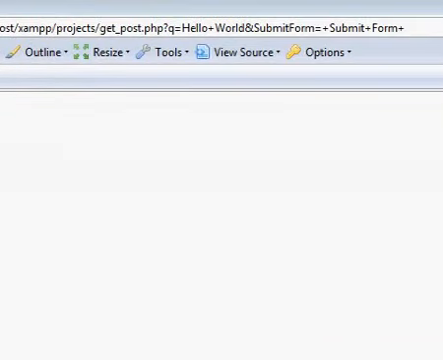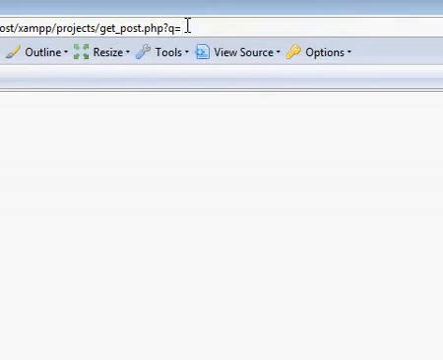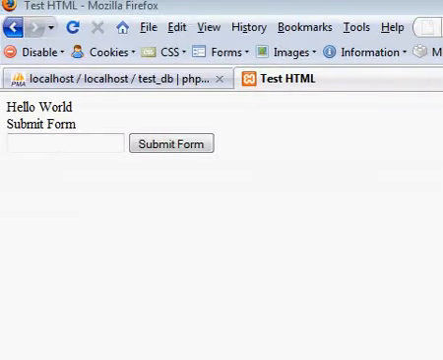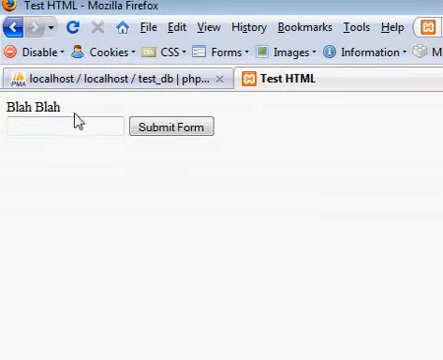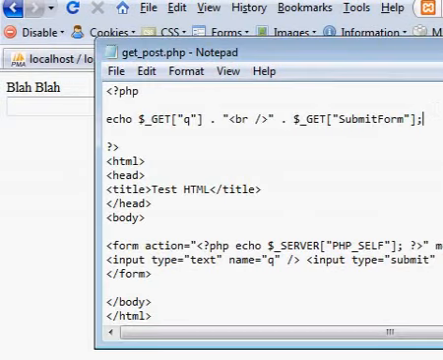Now, the only bad thing about GET is people can change it up here really easily. So if you have some sort of special thing that you're doing and you don't want them to be able to change it, then don't use GET. So like I can type blah blah, and then enter, and when it loads it's going to tell you blah blah because PHP is just getting that value that's up there. And basically the form is set to the method GET, so it'll automatically place that value up there for you when they press submit. So that's basically the GET.